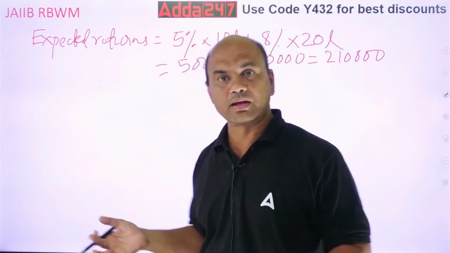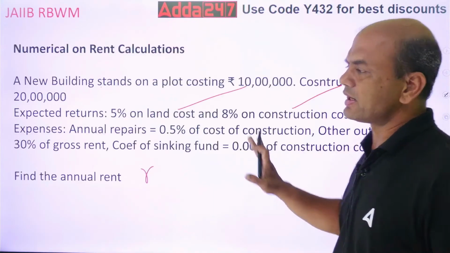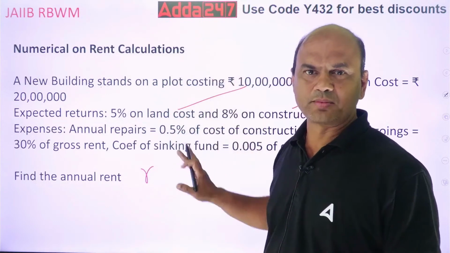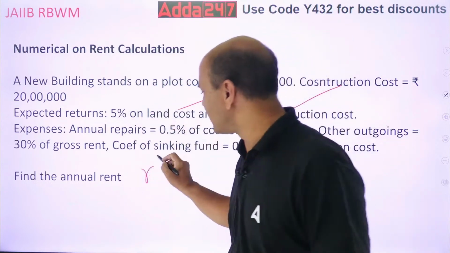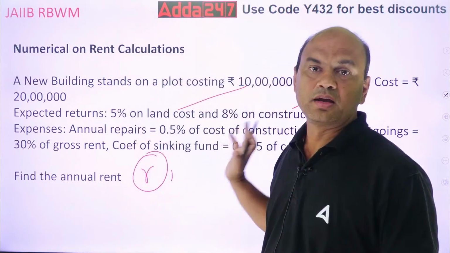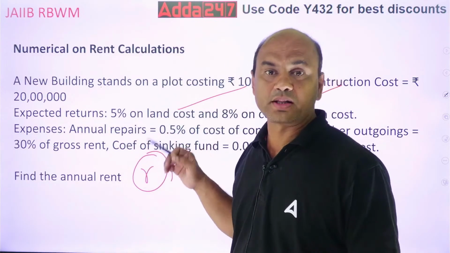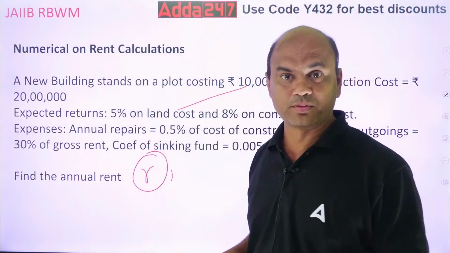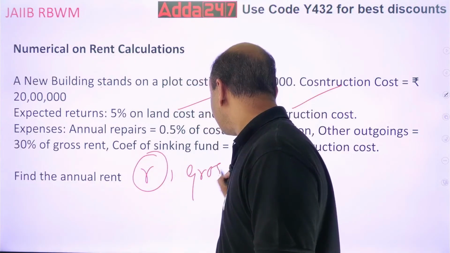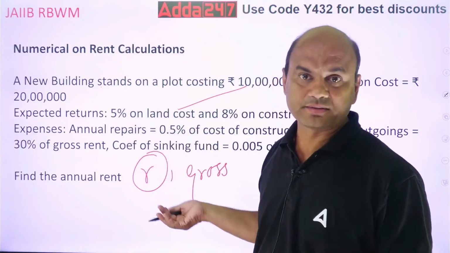Now what am I getting? I want that 2 lakh 10,000, but what am I getting? I am getting only R. This is my returns, this is what I am getting. And from this, all these expenses are going out. So what are the expenses? Let's calculate the expenses now. This is my gross amount, gross. And now I want the net, which I get when I subtract these expenses.